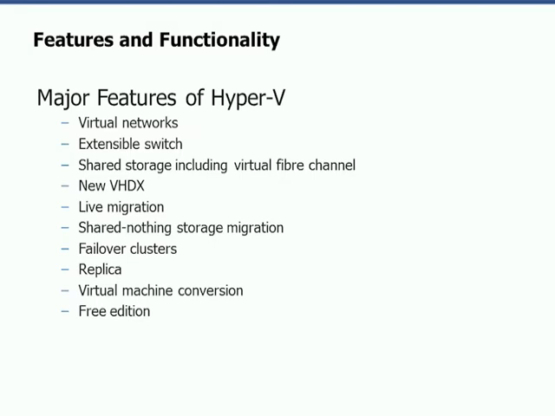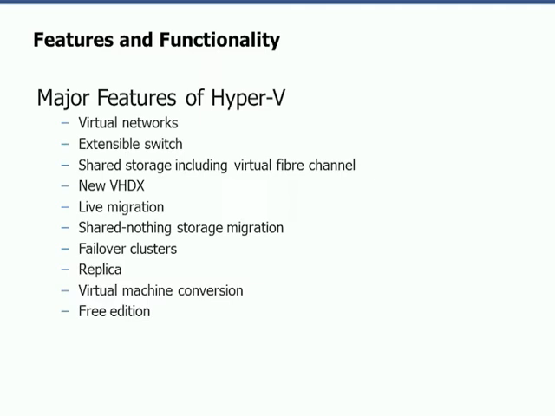Hyper-V already offered shared storage by allowing you to connect your server to an iSCSI storage area network. New with Hyper-V in Windows Server 2012 is the Virtual Fibre Channel connection, which allows you to connect virtual machines directly to Fibre Channel storage area networks. Also new is a virtual hard disk format that increases the maximum storage size per virtual machine hard disk up to 64 terabytes of storage. Additionally, it provides built-in protection from corruption and performance degradation on large sector disks.